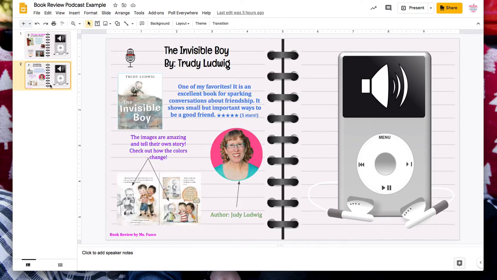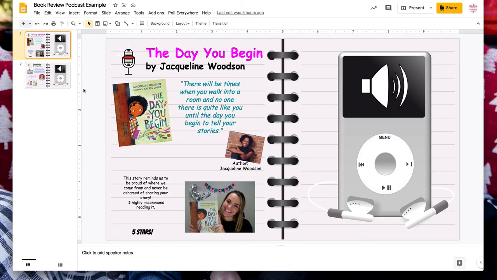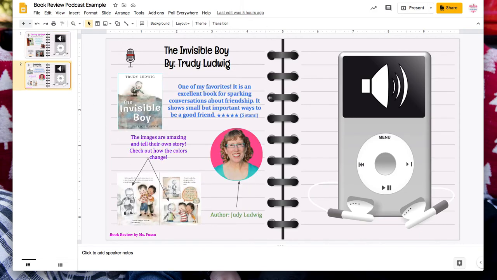On the second slide, there's another example. So you don't have to do it this way, right? You can do it this way. You can be creative. So this page here, the first or the left side, is where you're going to be creative. So here, Ms. Fusco included the picture of the book. She included her statement and her 5 stars up here rather than on the bottom like mine.